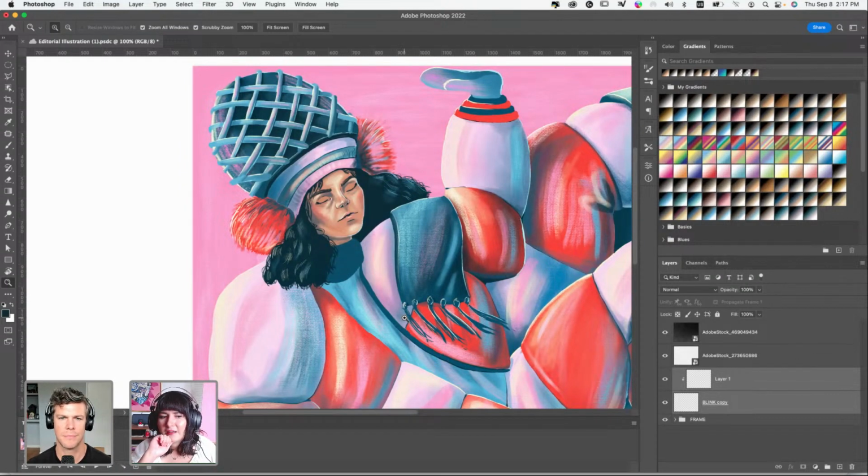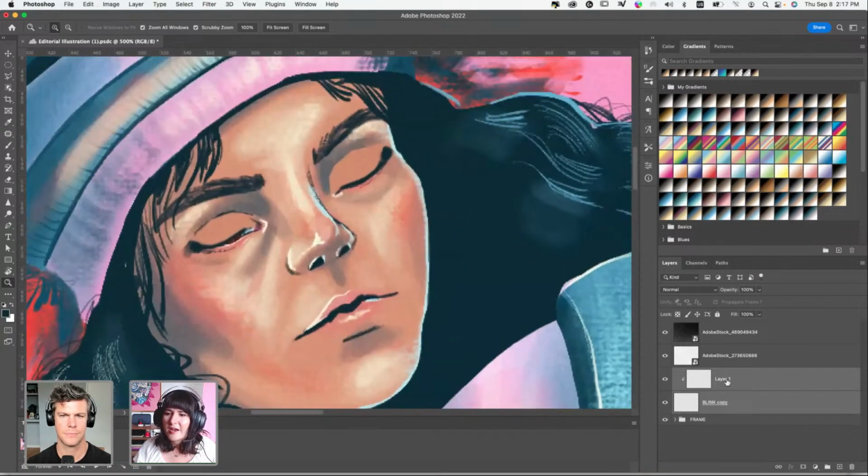I feel like I have more control, especially right now I'm doing the frame by frame, which I could do in Fresco as well. But if you're doing the video timeline where you can animate different things at different times, I'm not sure if Fresco can do that or not, but I am just comfortable with Photoshop doing that. And because sometimes I like to go back and forth from Photoshop to After Effects, working on my laptop feels easier.